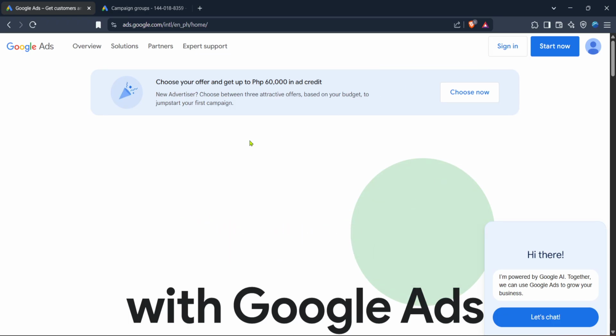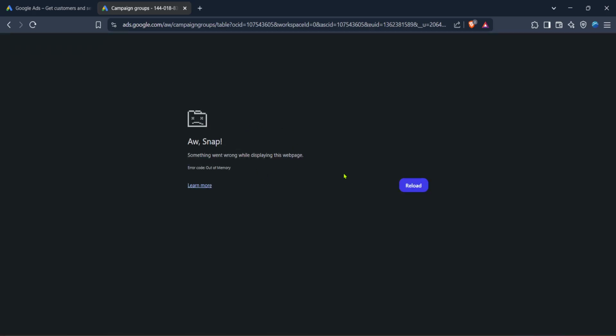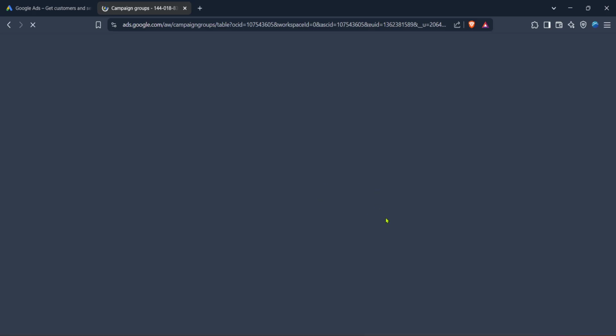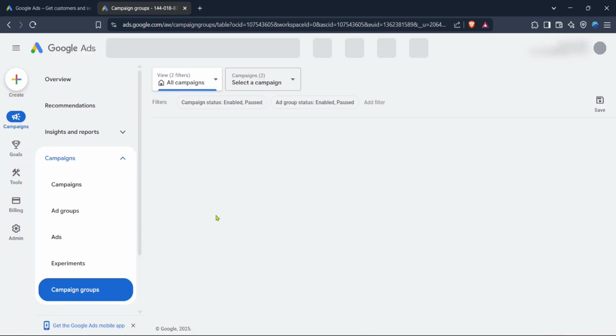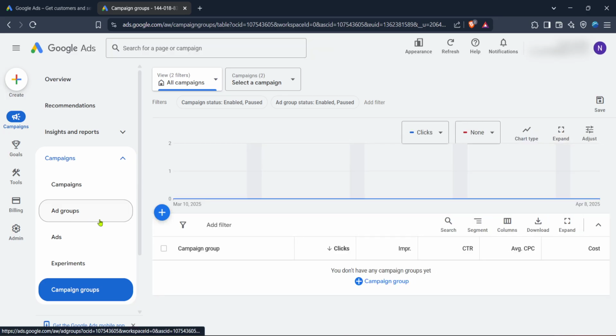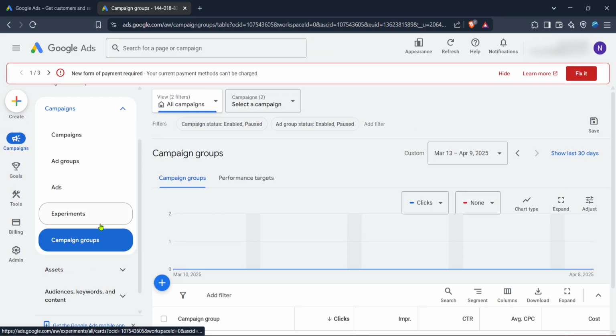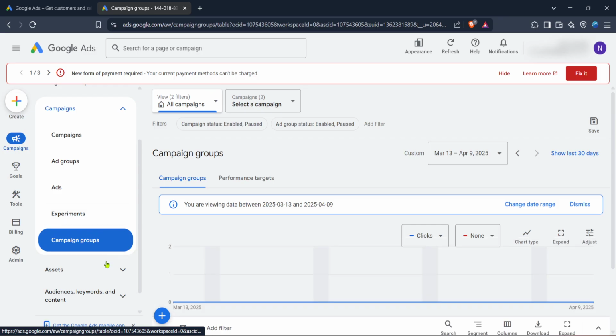This is where you manage all specifics about each of your advertising campaigns. Click on campaign to open the menu, which will display all the campaigns you are currently running. This step is crucial because Sitelink extensions are applied at the campaign level, so you need to select the right campaign you'd like to enhance with additional links.